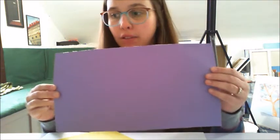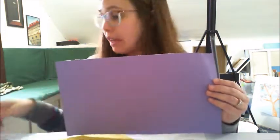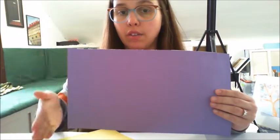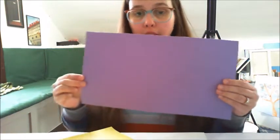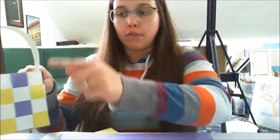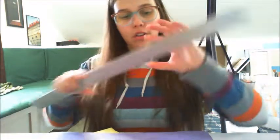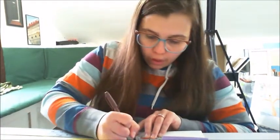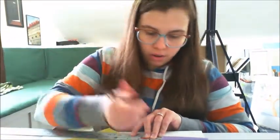On your other pieces, you're going to need 14 inches long for this one. I already cut mine down to the 14, but you would do the same thing that you did with the white. So measure 14 inches, measure again, draw your line, and trim it. Once you have it cut to 14 inches, you're going to again draw those 1-inch strips, because that's what the main part of your basket is built out of. For the two different colors that you're using for your basket, you only need 4. With the white, you'll use 4 for one part of your basket, but we needed a bonus for the handle.